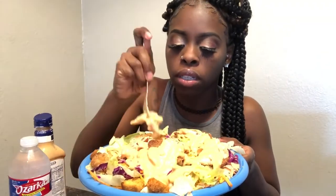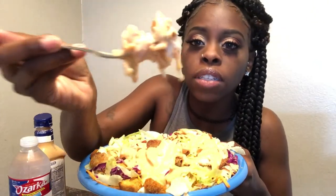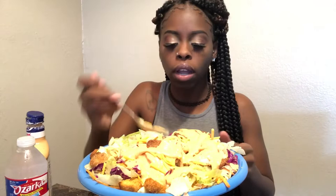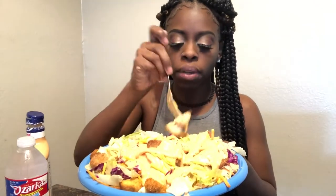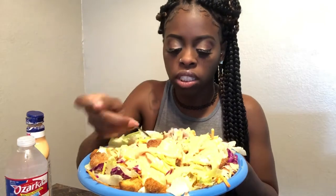Yeah, look at that fish. It's so good. Okay, then you can taste everything from the egg to the turkey, the cheese. Oh my goodness, y'all, this is so good. And it's really easy to cook with.